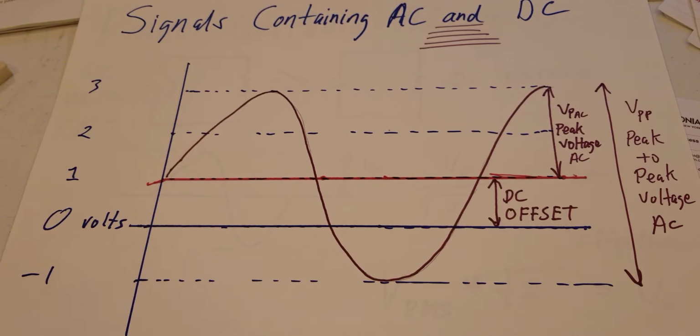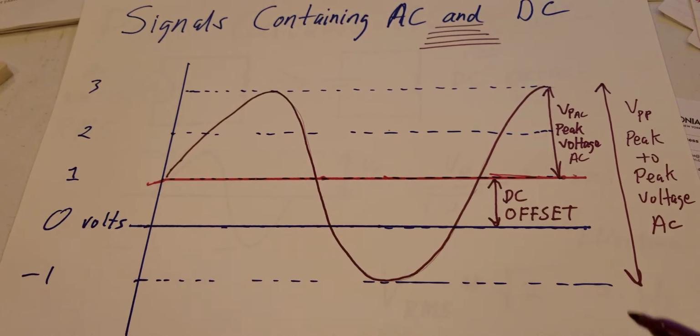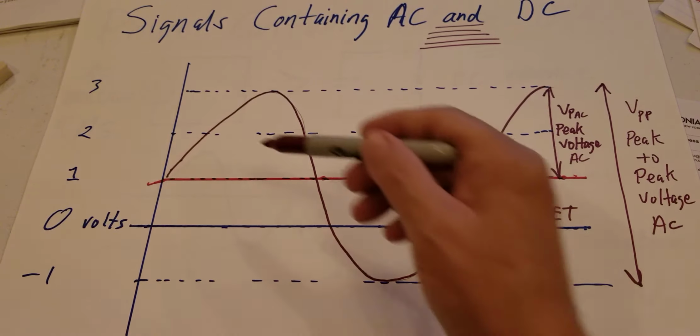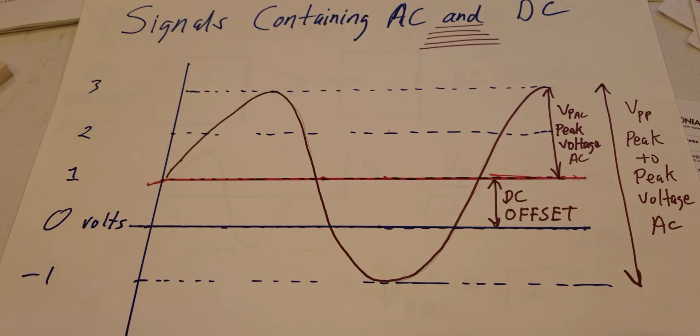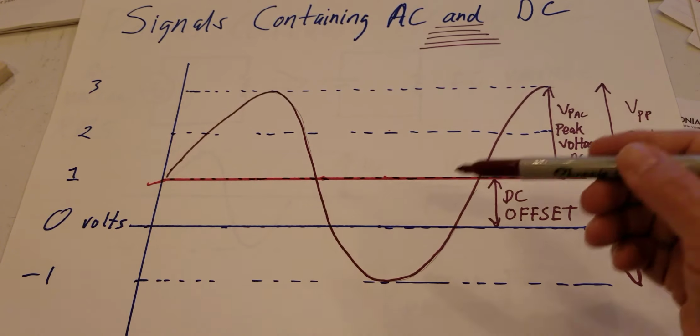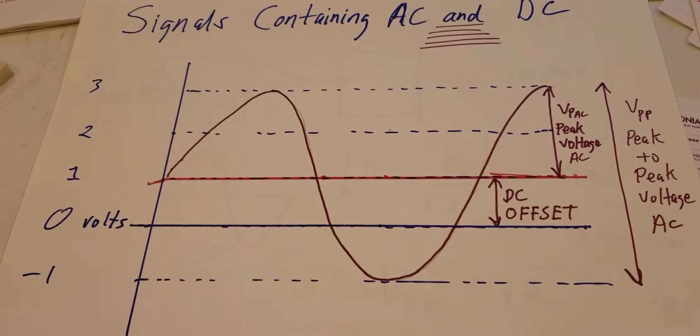So if I was only interested in the AC component on my oscilloscope, I push a button and it only can see the AC. The DC component is completely gone. Or on my scope, I can see the AC and the DC. My scope will not allow me to see only the DC. That I have to figure out myself. But there are circuits that do that. They can pull out only the DC, and circuits that can pull out all the AC.